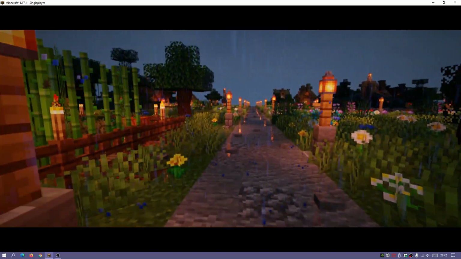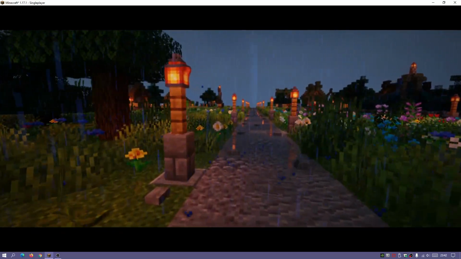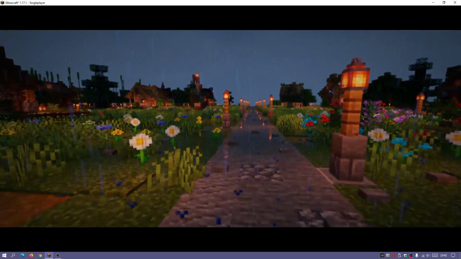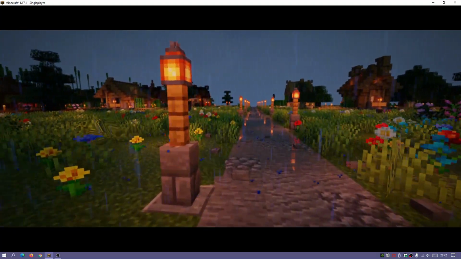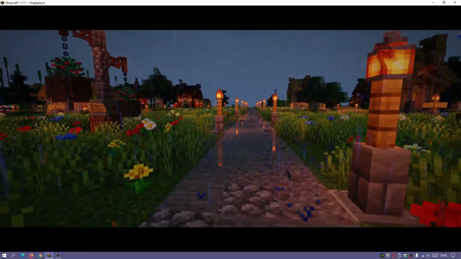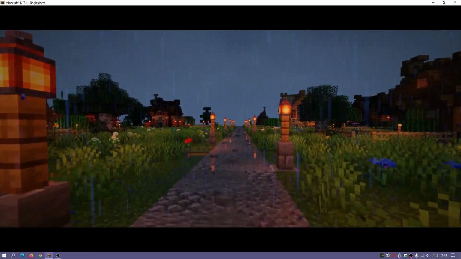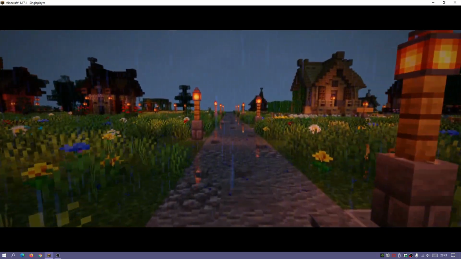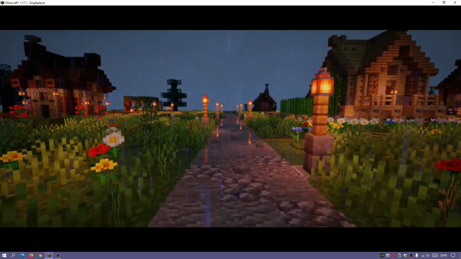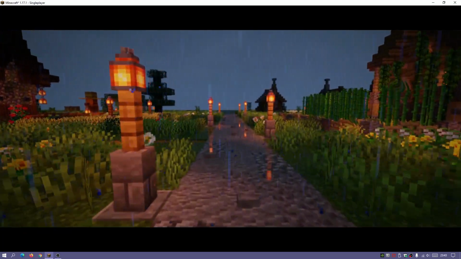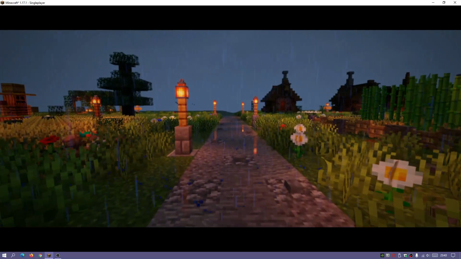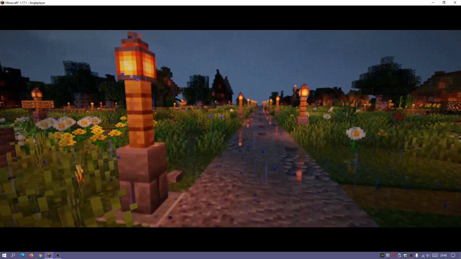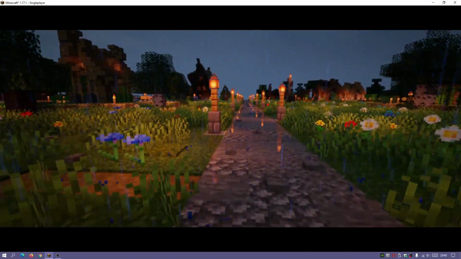I am primarily using OptiFine because it is quite easy to change the options in that. You can also use this completely fine with Iris shaders, and you can change the options using the Starline hook. I have done a video about how to change the options in Iris shaders, and I will leave a link in the description on how you guys can set that up. It is quite a long video to go through the whole process, so I'm not going to include that in today's video. So if you guys want to check out how to set the options for this shader using Iris shaders, do check out my Starline video, and I will leave a link in the description.